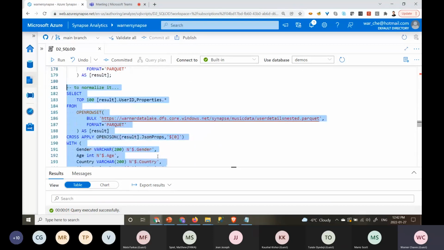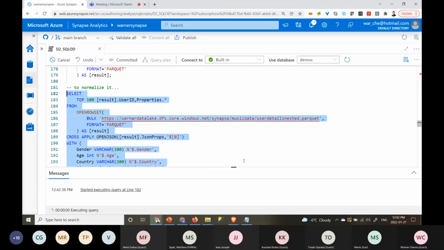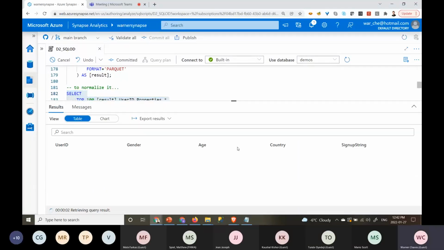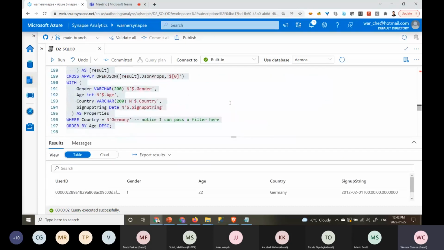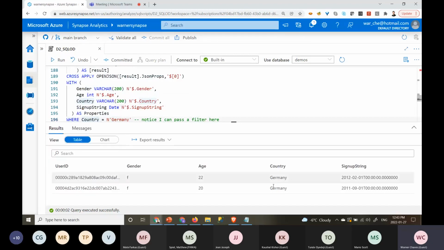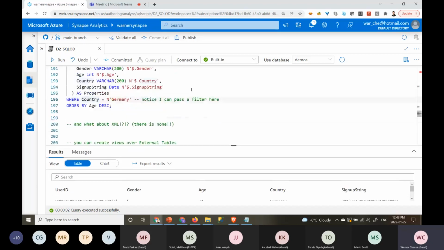And then if I go ahead and go to that, I get, again, that tabular structure, even though I'm dealing with Parquet files too, right? And notice something cool about this. If you do specify the columns that you're going to extract, you can even refer to them right in the same query to apply a filter, right? So here I'm filtering the results where the country equals Germany. So I'm able to pass in a filter right away and bring in fewer records, just to be able to get my result right away, right?